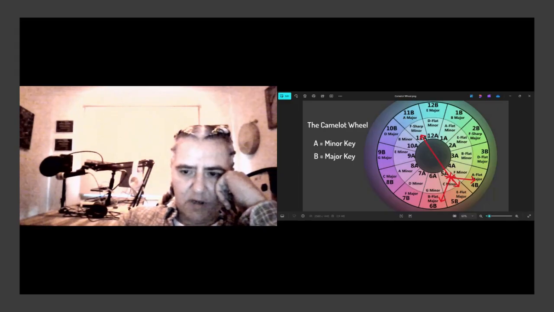So we would have the option of moving it either into 5A, 5B, 4B, or 11B. See, there it's not going into 11A because the track is sitting in a B. It's sitting in a major key.